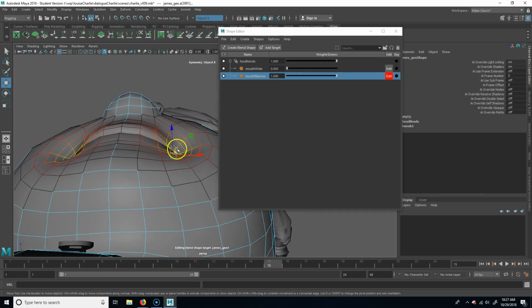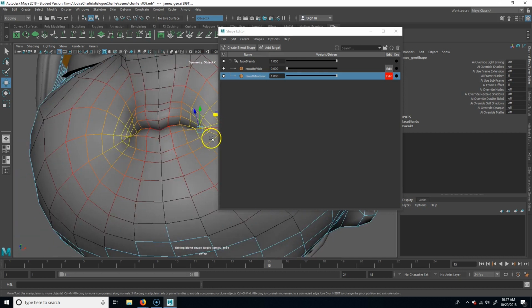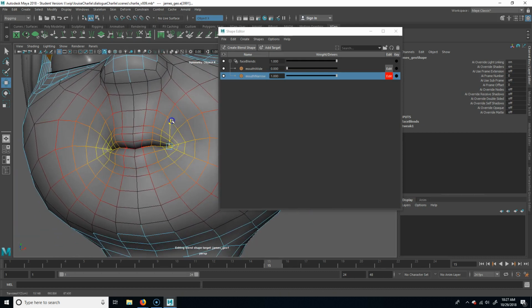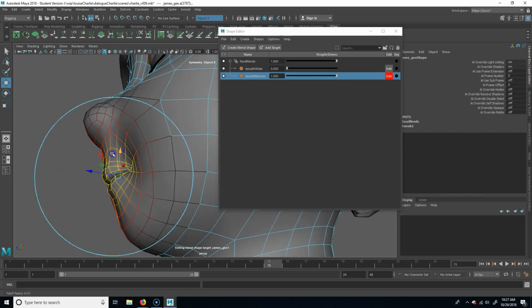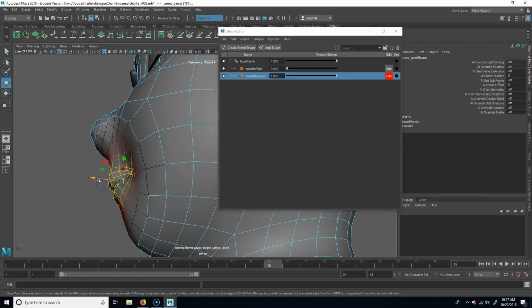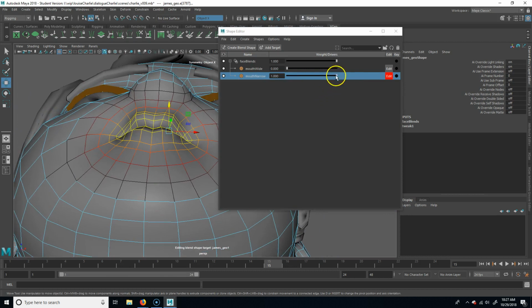And I'm going to try and pull this in like so. And pull this down a little bit. I'm going to double click this edge loop. Take this down a little bit, because if he pushed his lips in, it would kind of go, it would push, or, you know, if he squeezed his lips, it would kind of push him out. Okay, so it looks like that. Alright, almost looks like he's kissing. We're going to call that good.